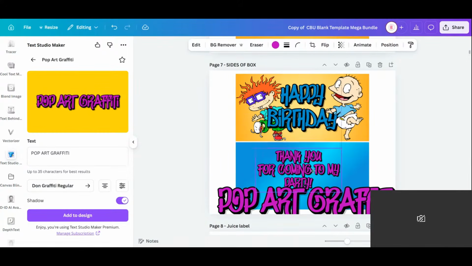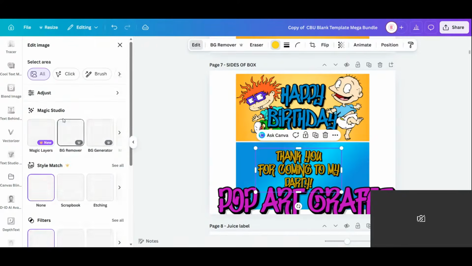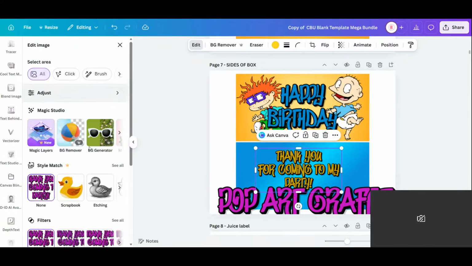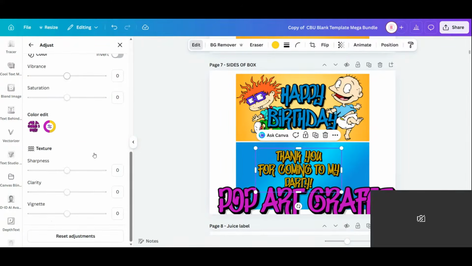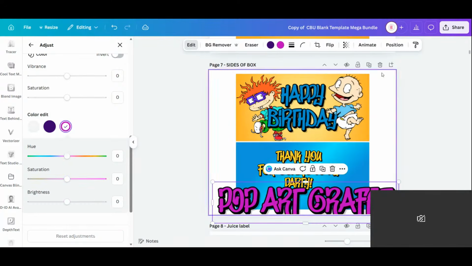So bam. And then we just change the colors to blue. We might could change it to yellow since it's on the blue background. So I'm just going to my adjust tool to make it a little bit brighter yellow, just because it was looking a little dull.